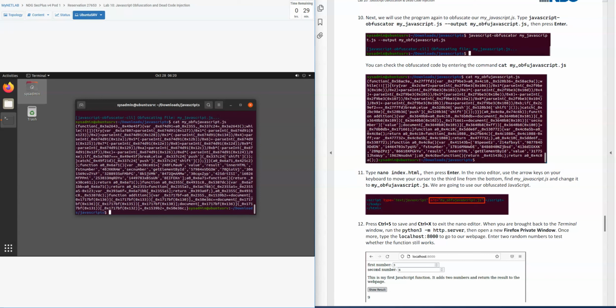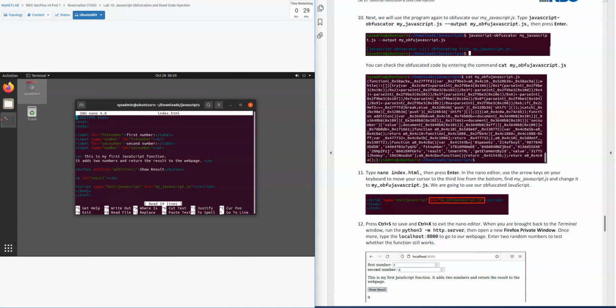Now we're going to open up the index.html in the text editor. And to do that, you just type out nano space index.html, press enter. And in the nano editor, we're going to use the arrow keys to move the cursor to the third line from the bottom. And we're going to look for the name of our JavaScript.